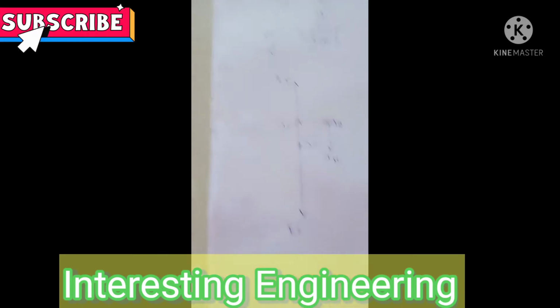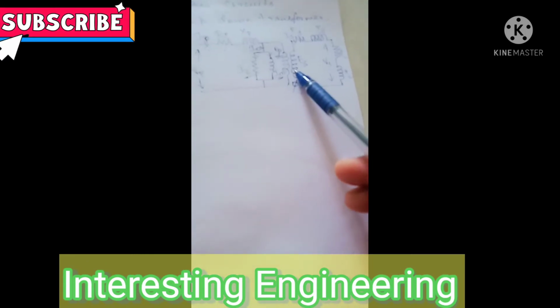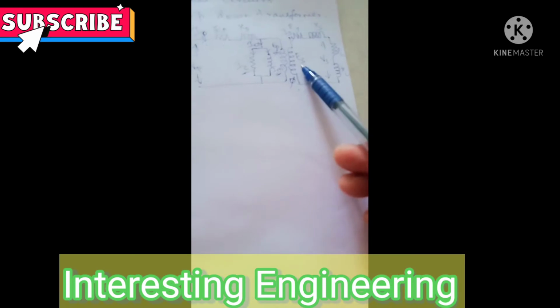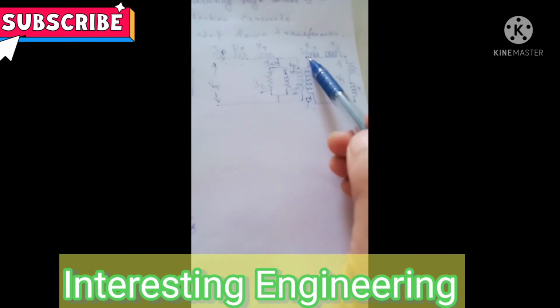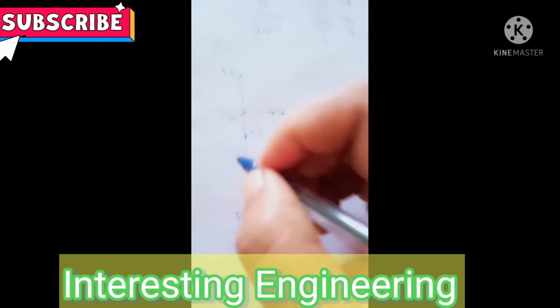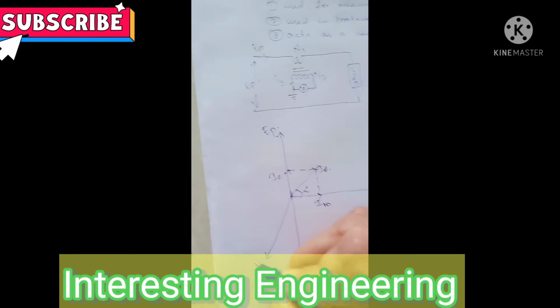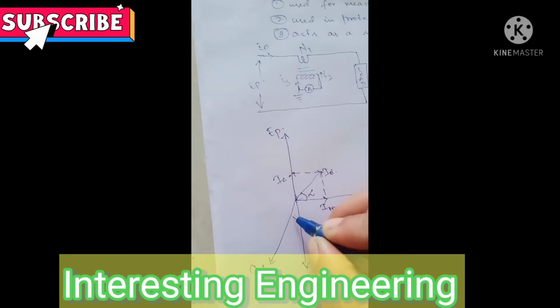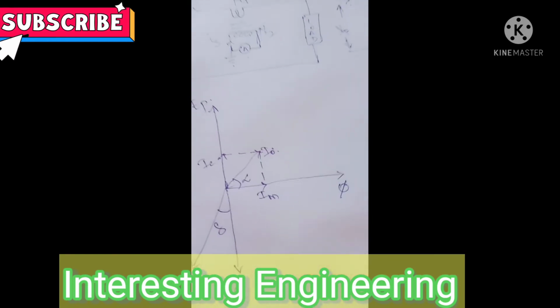Then we need to represent the secondary current. Due to the voltage developed in the secondary, current IS flows through the secondary line. This secondary line will have a reactance component, so this current lags behind the voltage by a certain angle delta. So I am representing it here. So this is IS, and it has an angle of delta.